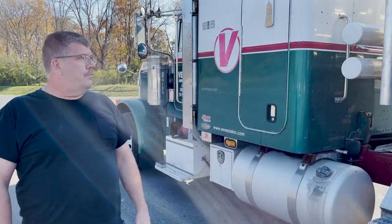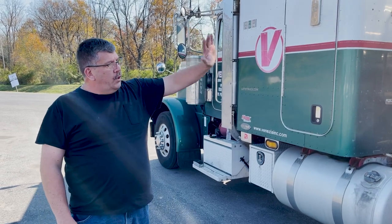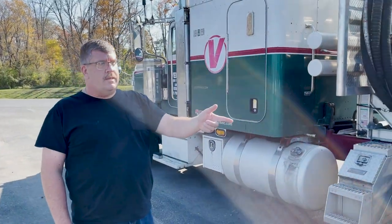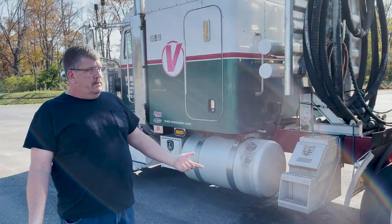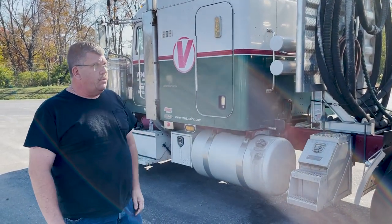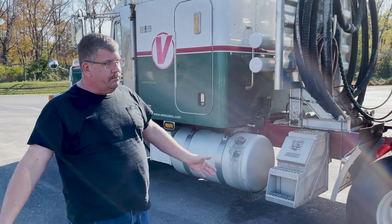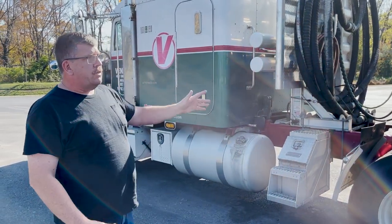So it's good to get out, back the truck up to the front, get out, do a quick overview, even a quick walk around, also making sure that you have good stability underneath your landing legs. Especially if you're picking up a loaded trailer with all the weight on the legs and one of them is bent or broken, you go hitting the back of the trailer, instead of lifting the trailer up, you're going to push the trailer back and drop the nose of the trailer. So it's good to always get out and check all that.